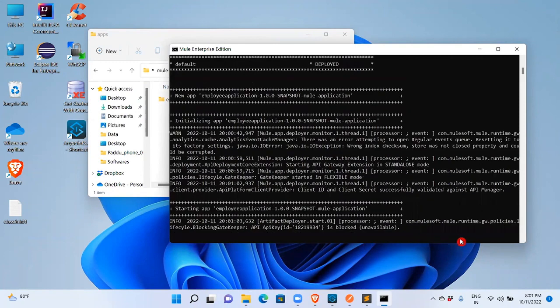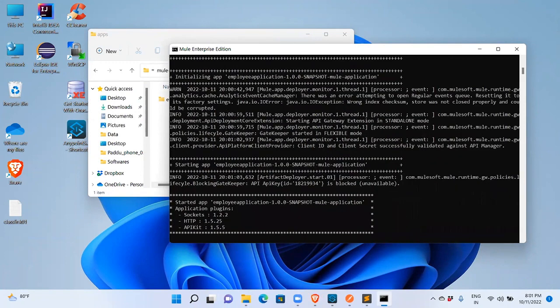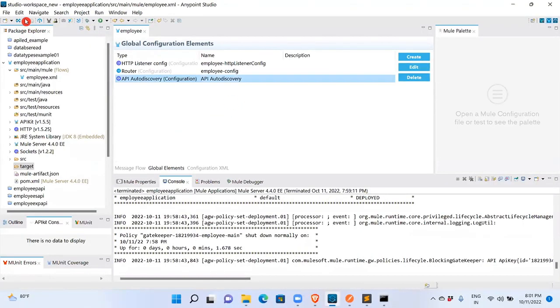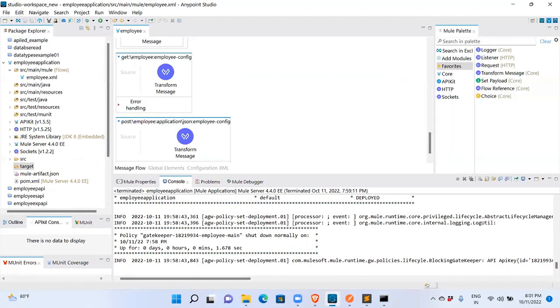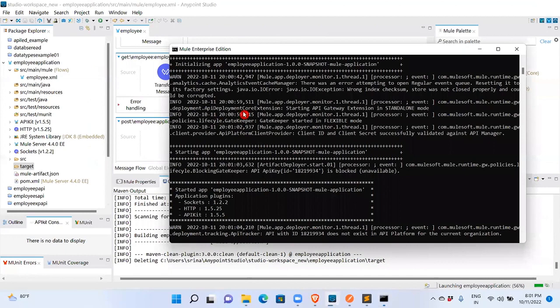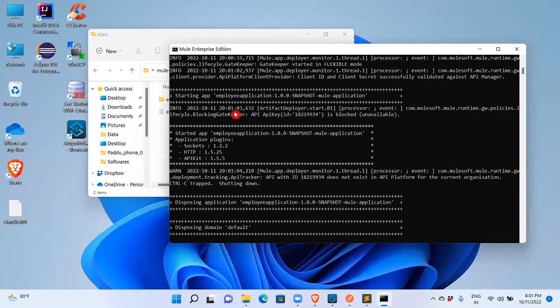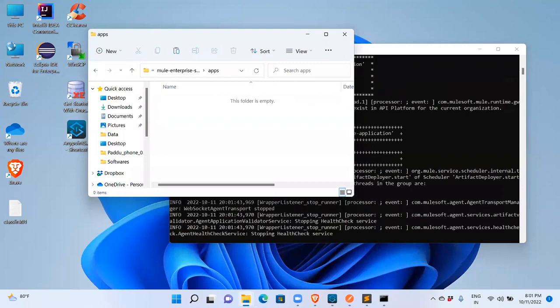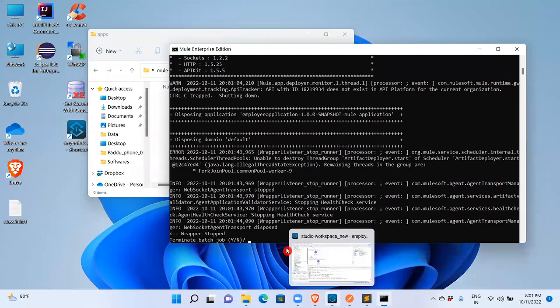API platform, current organization. Yeah, okay, got it. Actually, I enabled this one, but this organization is not available. We need to know. Okay, API auto discovery. Actually, again, we need to redeploy. Okay, that causes the issue. Okay. Now I got it. That is the one. Okay, one second, guys. Now definitely this time all will come.